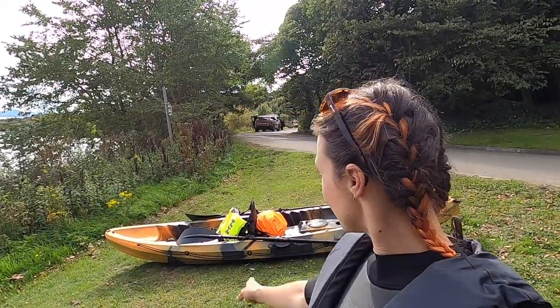We're at Aberdour, which is one of the places I visited in a previous video. We did the coastal walk along to Aberdour to have a look at the castle. We're back at the beach, but we've got the kayak with us. So we're gonna head on out. Sea is absolutely flat calm, and it's supposed to stay that way for the rest of the day due to the forecast. So yeah, it's a perfect day to go across to one of the islands in the Forth.